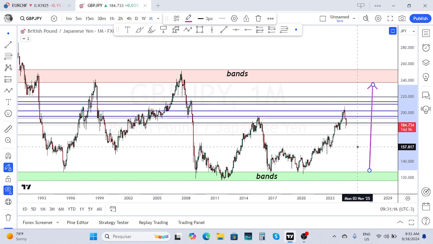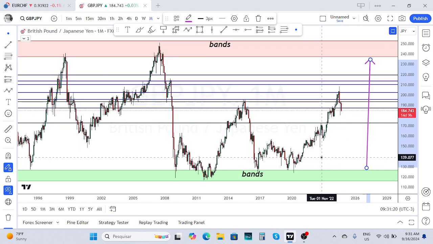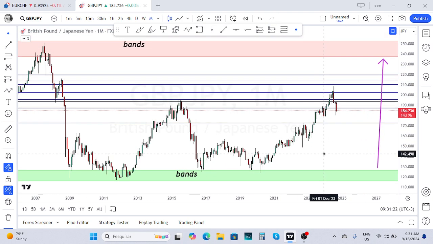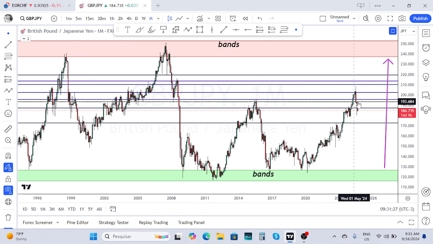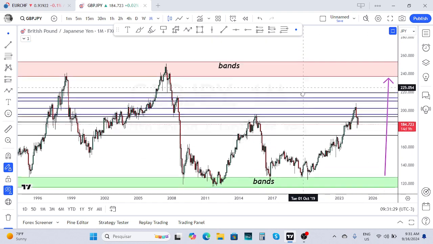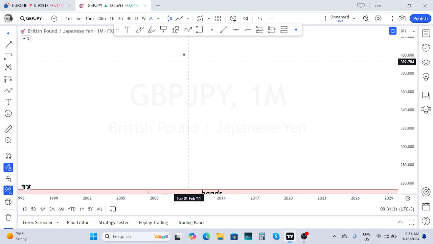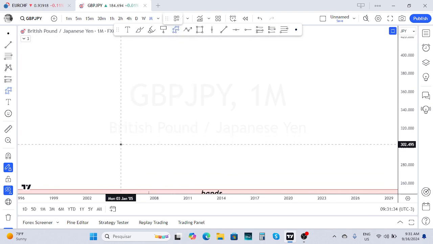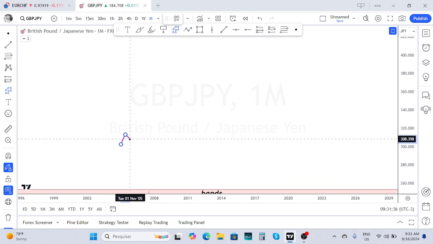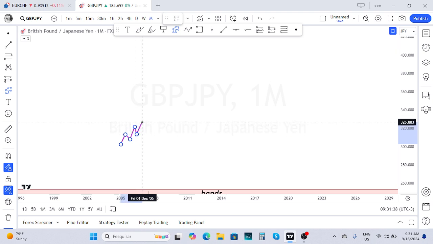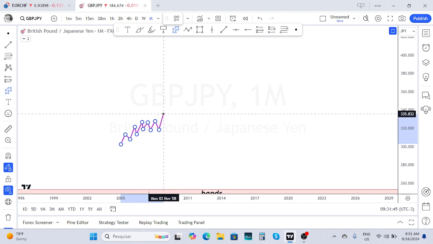All right, now inside this monthly chart, before the market builds the market structure, it is going to build the short-term trend. Everything starts with a short-term trend. I'm talking about something like this. The market is going to start making higher highs, higher lows, higher highs, higher lows, higher highs. Along the line, it's going to consolidate, sometimes for who knows how long, breakout, come back and retest, and it's going to continue.